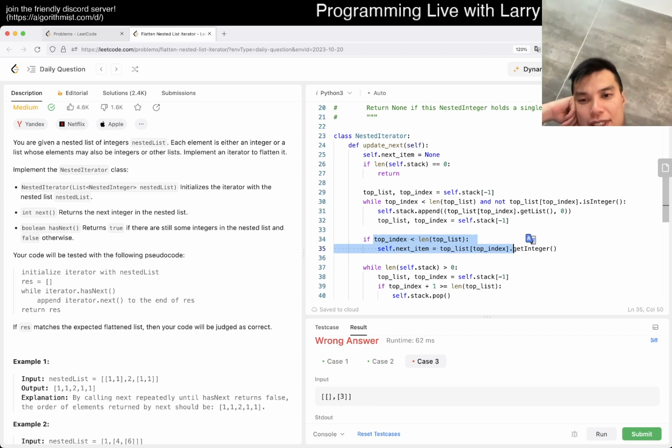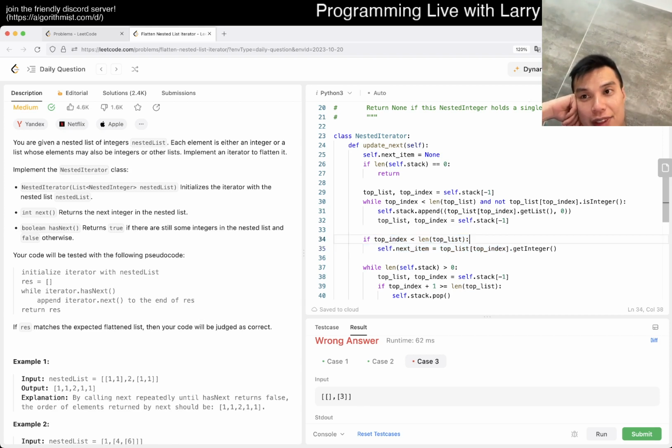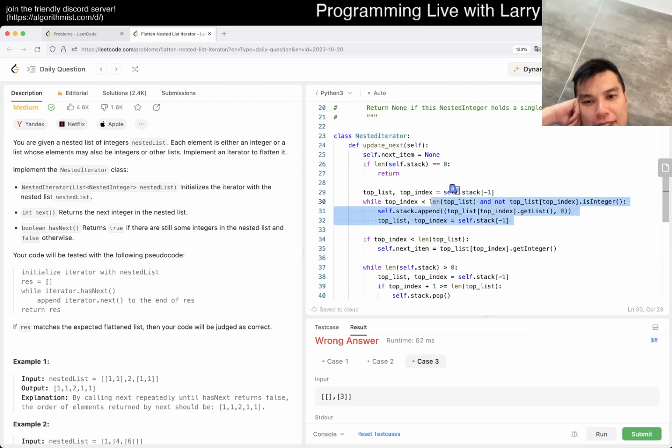Okay, so what is the invariant which we have here? Every time I think about just doing a quick one, this is always a mess. The invariant after this was that I thought the top index is going to be an integer, but technically I guess it's not true.